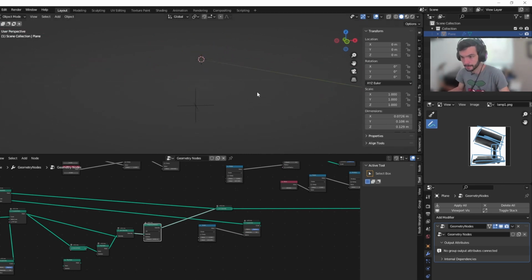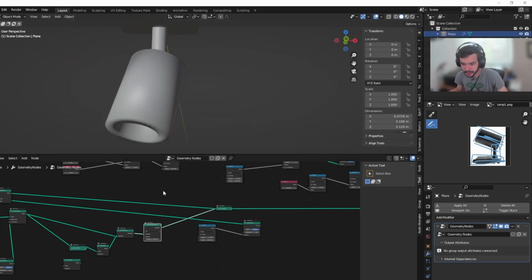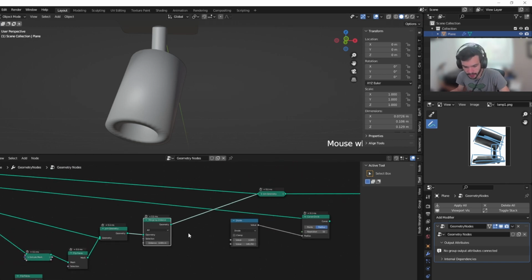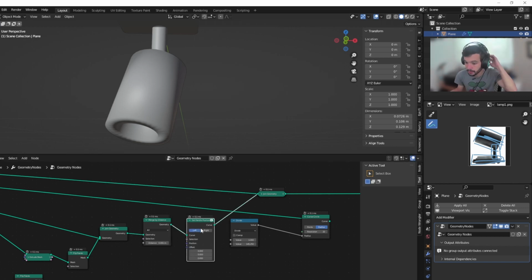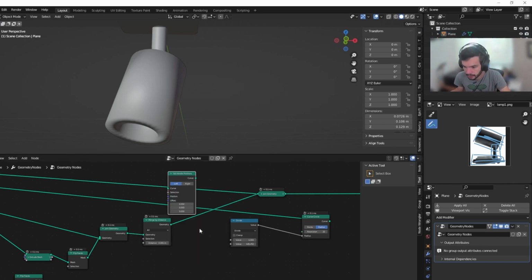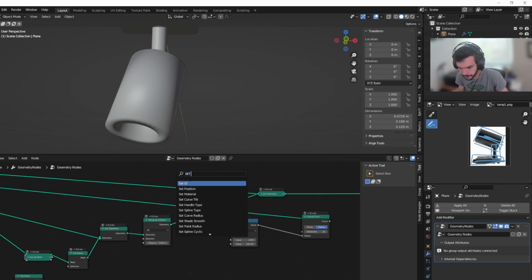Wait, we want here like a nice edge. So for that, let's just set that, set shade smooth.